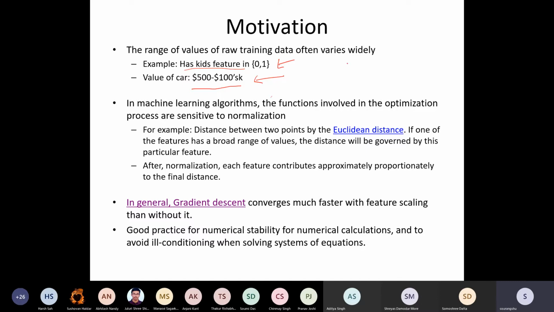For example, let's call this feature F1 and this feature F2. Suppose I want to compute a sigmoid of W1 times F1 plus W2 times F2, and this is my Y, let's say. This feature is in the range just 0 to 1, and this feature is in the range of hundreds. So this feature is going to have very little effect unless your W2 is roughly 100 times smaller than W1. That can happen, but it has to be learned, and that learning takes time.